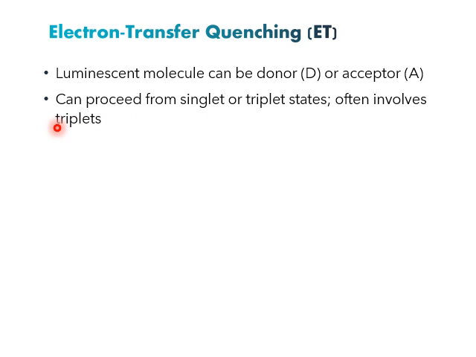And this electron transfer quenching can also involve singlet or triplet excited states, but triplet states are very often involved because these electron transfer events are bimolecular in nature. They require the excited state molecule to collide with the donor or the acceptor that it's reacting with. And because it requires that diffusion and that bimolecular reaction, you need to have a relatively long-lived state, and triplet states are typically longer-lived.